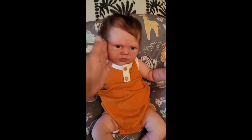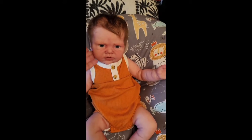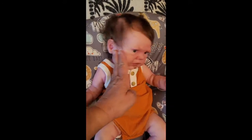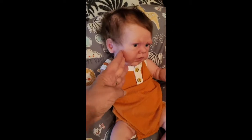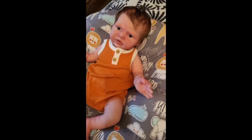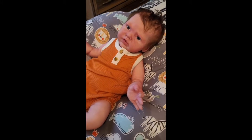He's got such a beautiful colored brown hair. It's kind of even almost like an auburn at some angles. He's just gorgeous. But he's my little model boy. He's a perfect size. He's considered about a 3-month-old baby.